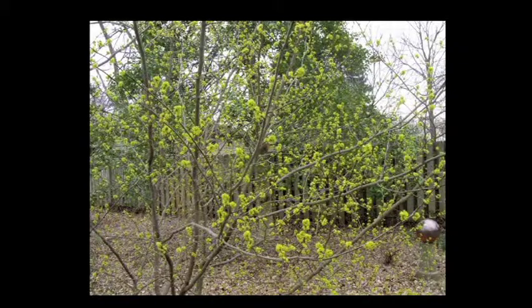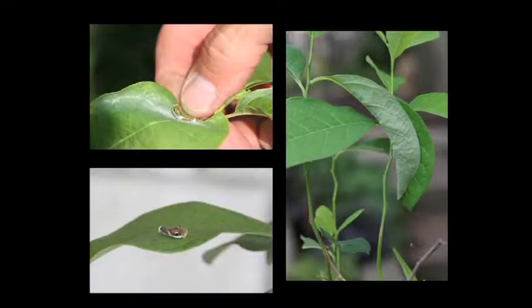This is spice bush. Spice bush, I think, should be the poster child for native shrubs. It blooms in the spring before anything else does, like February. It's very fragrant, has pretty showy yellow flowers, has red berries in the fall for birds, and it is the host plant for the spice bush swallowtail caterpillar, which you can see here. If you can see the little guy that looks like a bird dropping there, and then when they get bigger, they close themselves up into that leaf to hide.